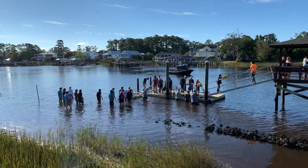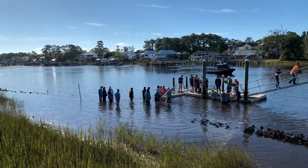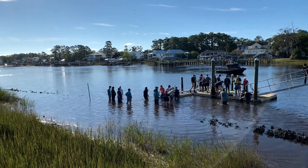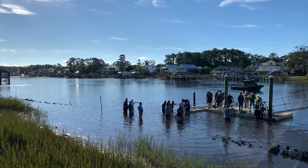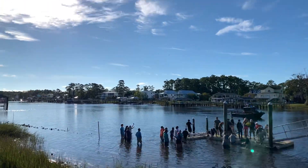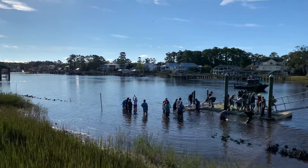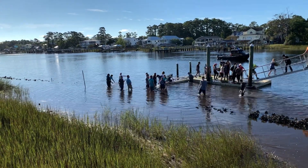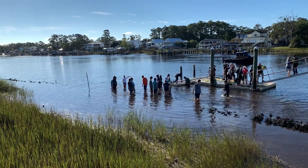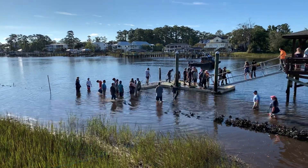They got caught by the rising tide here so they have to suspend operations. They started out at low tide around 7:30 or 8 o'clock this morning, and now it's 9:13 and the tide has already come up. This time of the month the high and low tides are quite high so it comes up pretty quickly. So they're bringing the grass up.